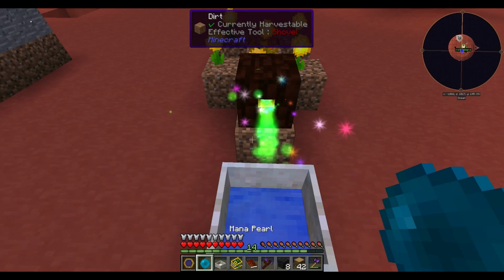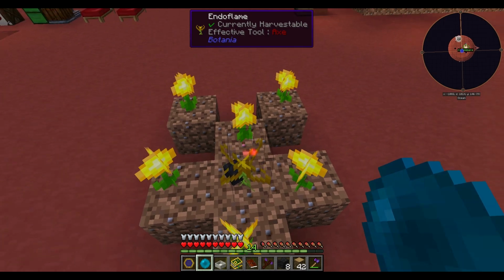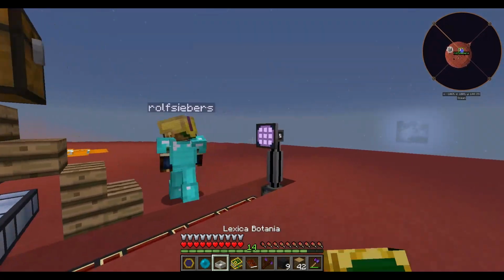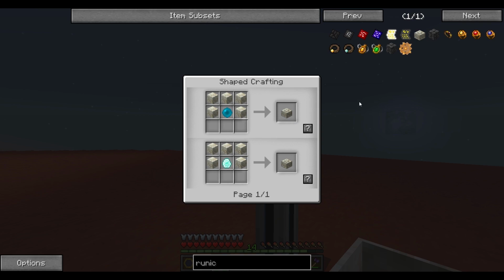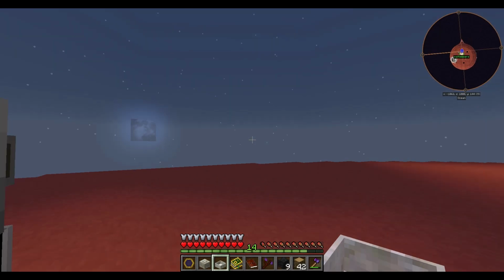We do. And that original block of coal is still running, hence why I didn't pick up the secondary one, so I just wanted to make a quick check. But it's good that we've got a mana pearl. Well, I had enough for that. The runic altar. Good.